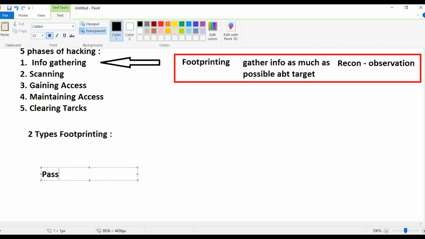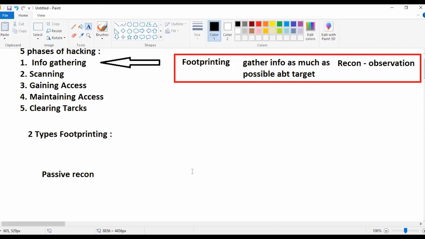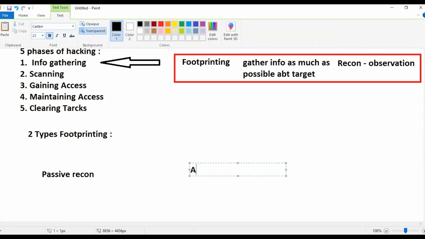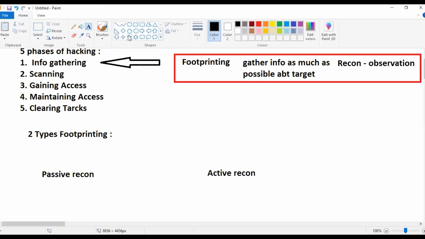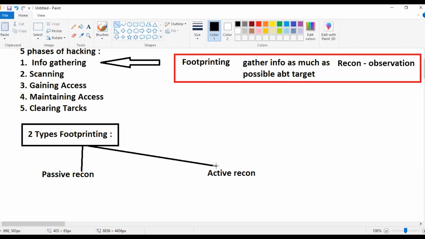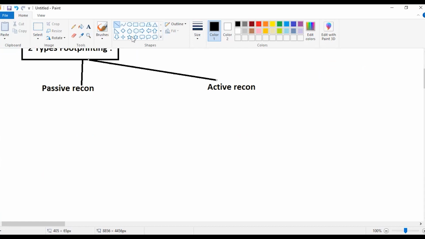One is passive recon or passive footprinting, and the second is active recon or active footprinting.